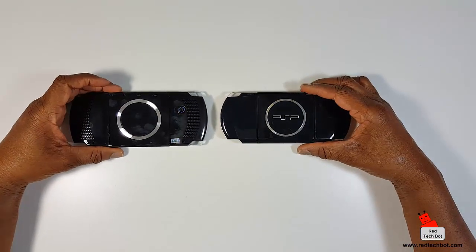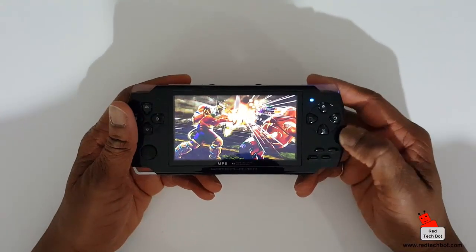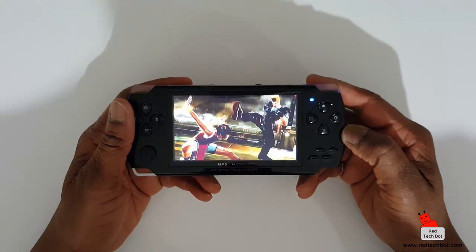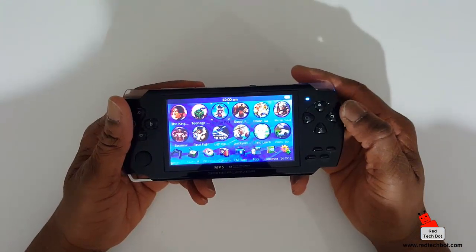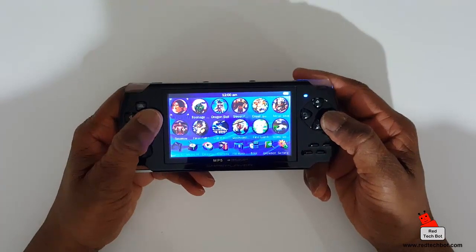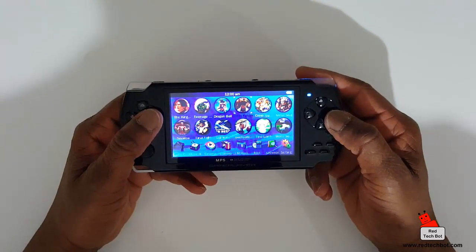What I'm going to do now is, I'm assuming that this thing comes with a pre-charged battery, so I should be able to turn it on and see what's on there. So that was the boot up sequence. You see all the screenshots from a lot of the popular games. It comes with King of Fighters, Teenage Mutant Ninja Turtles, Dragon Ball, I'm assuming that's Dragon Ball Z. Of course, there's Street Fighter on here already.